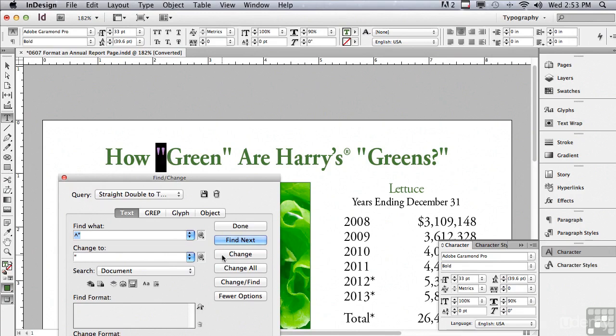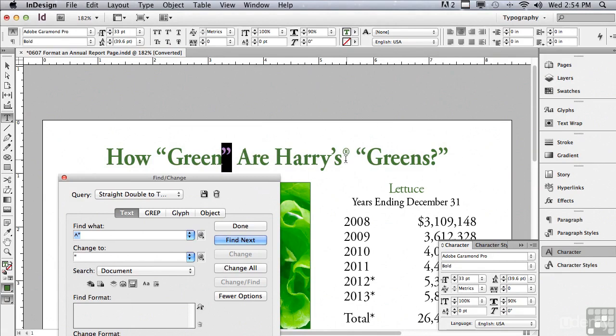Let me hit Change, and it not only changed it to a typographer's quote, it used the correct one. Let me show you what I'm talking about. I'm going to hit Find Next, and it finds the next inch mark. Let me hit Change, and you can see that the quotes at the beginning and the end of the quote are different. The one at the beginning is upside down and facing inward. The one at the end is facing inward as well and is right side up. Let me just hit Change All now to complete my search and make all of the rest of the changes.